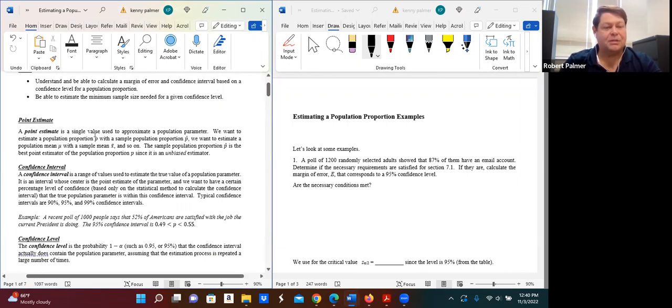First, what's called a point estimate is a single value used to approximate a population parameter. In this case, we're talking about a population proportion. So maybe the population proportion is the people whose favorite color is blue. That's the question: is your favorite color blue? What proportion of the population would actually say yes? Now, we don't know that for sure without asking everyone, which would take a long time, but we can do a sample.